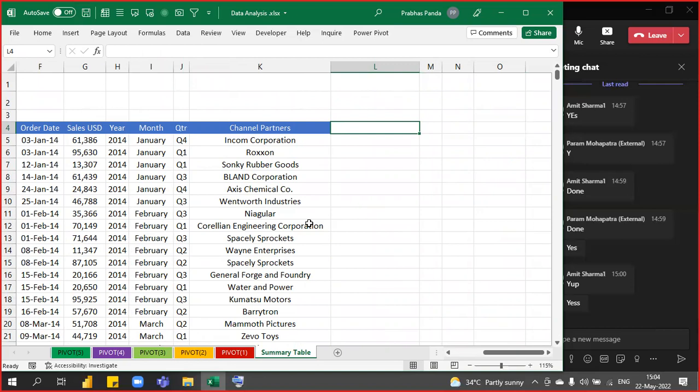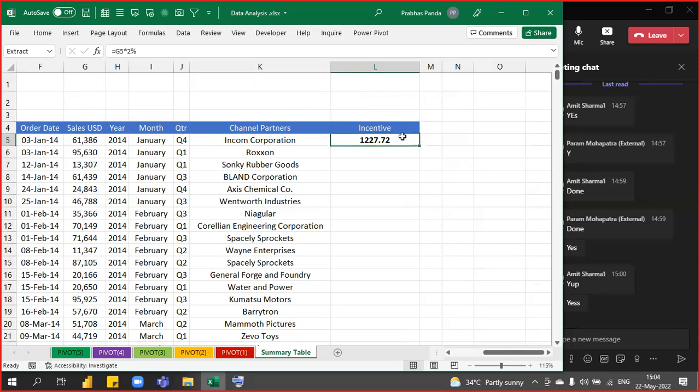So kindly keep your cursor next to channel partners and type the text incentive. And there you type the formula: equal to the billing column, sales USD, multiply by 2%. And when you hit enter, this gives me the first incentive value ready.